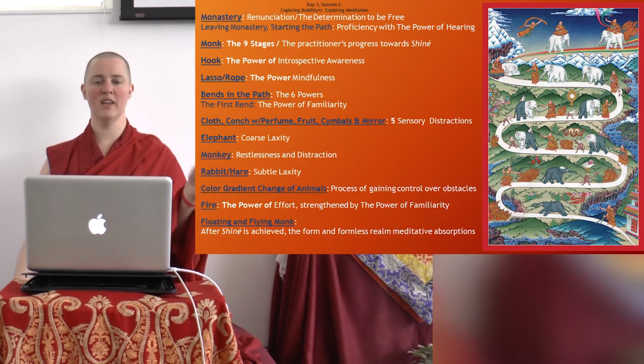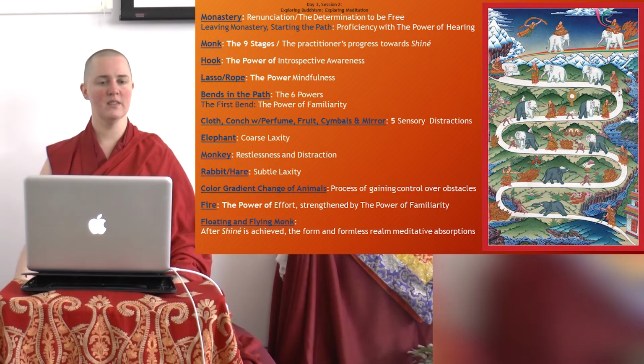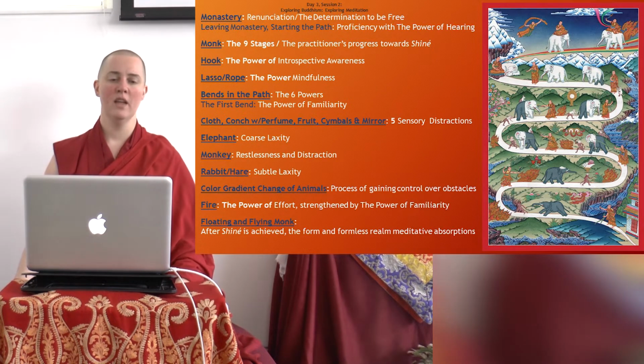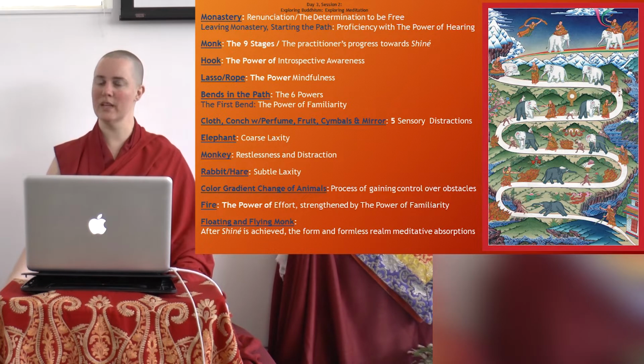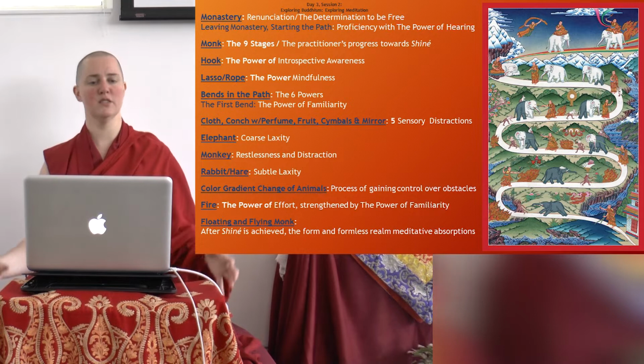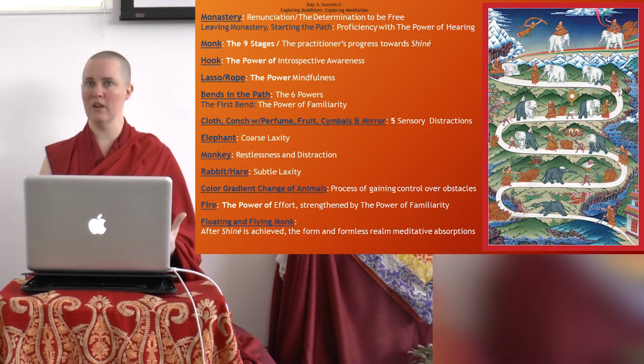And so the rest we'll just do briefly. The hook and the lasso and the monk and the monastery we've done. The bends themselves, there are six bends, and those are related to the six powers that support you in developing concentration.